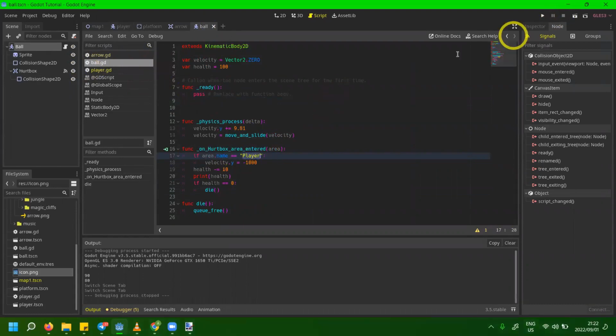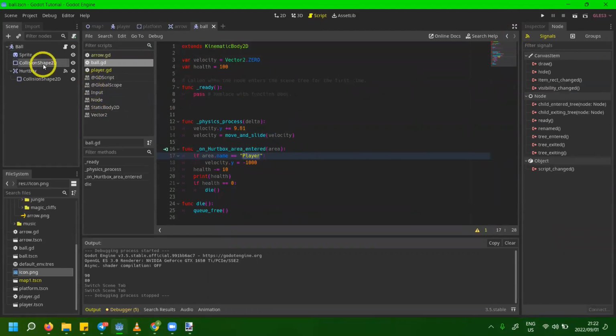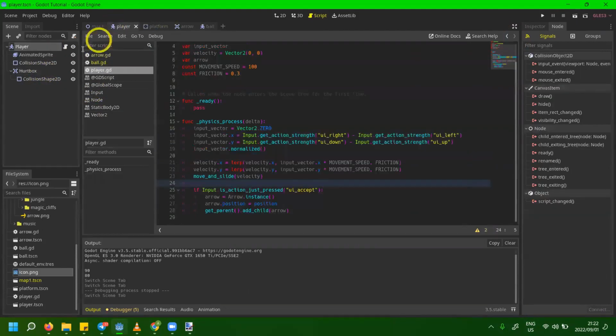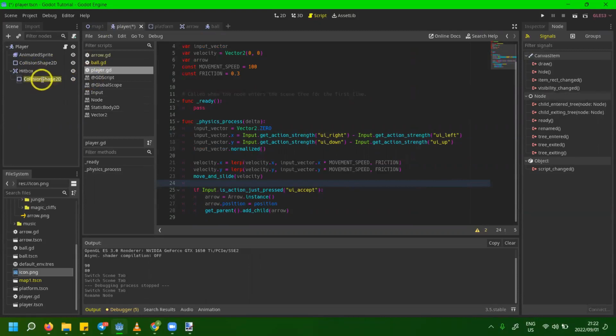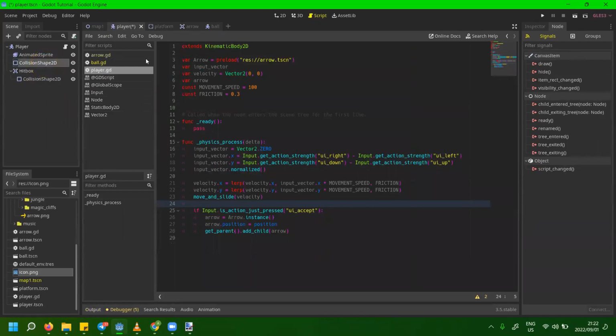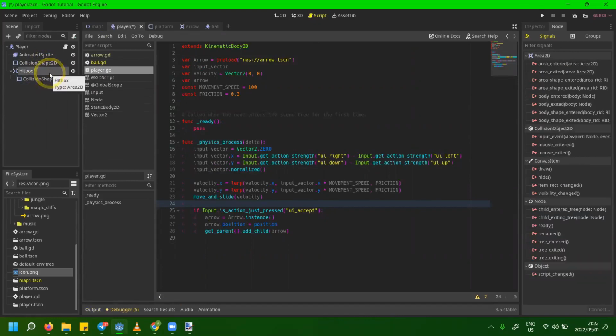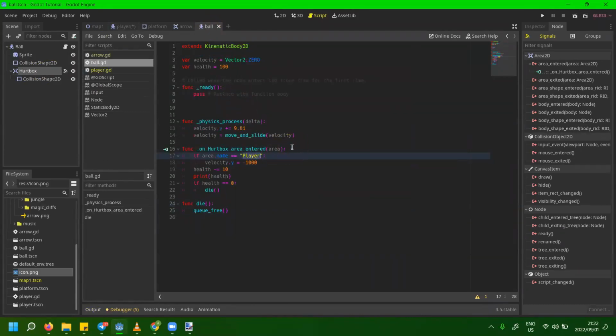Okay, I did something wrong. It's not supposed to be player, because the area that entered me was not the player. It was the hitbox. Is it hitbox? Yeah, it's called hitbox. Sorry. The area that entered the ball was not the player, because the player's shape was actually the bigger one. The thing that actually entered it was the hitbox. In the hitbox area, the hitbox name is called hitbox, not player. So what is actually supposed to be here is called hitbox.